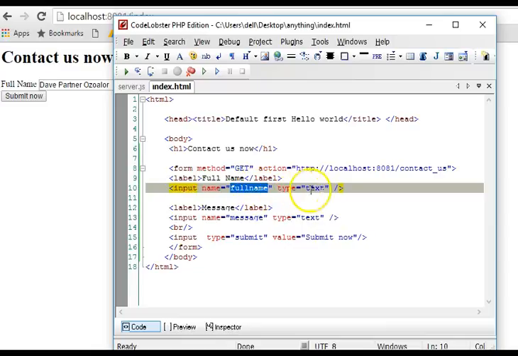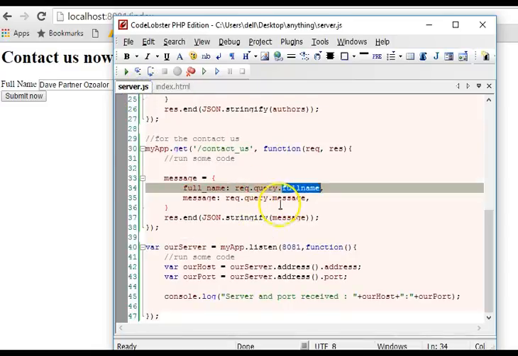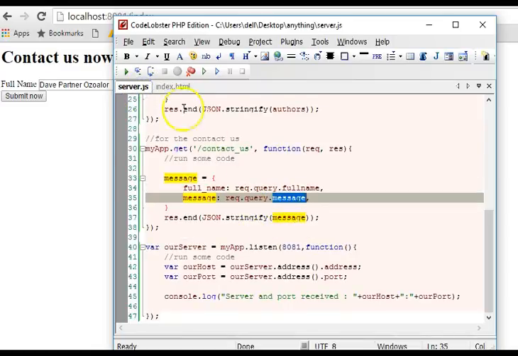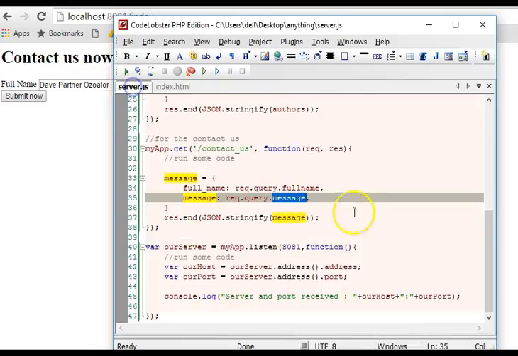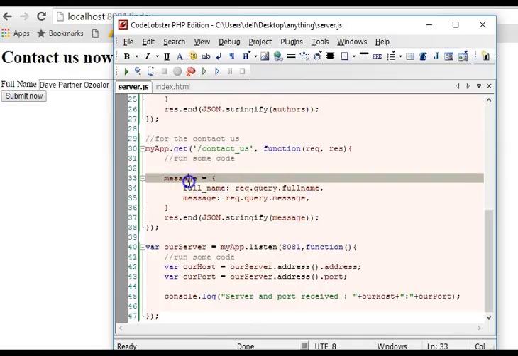We'll take whatever value that is here, and whatever value that is in the message that we have here, and convert them into a JSON-like format, which is a JavaScript object, then save them inside this variable, then convert them back into a string and print out. Okay, so that's exactly what will happen.